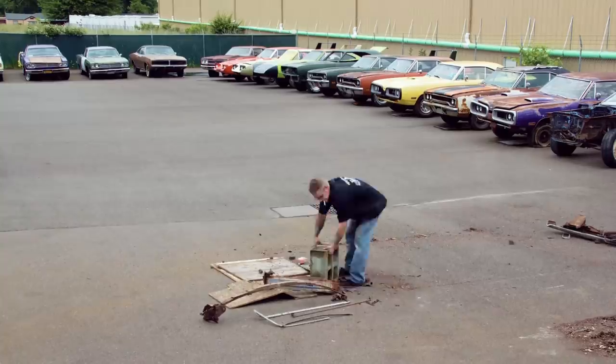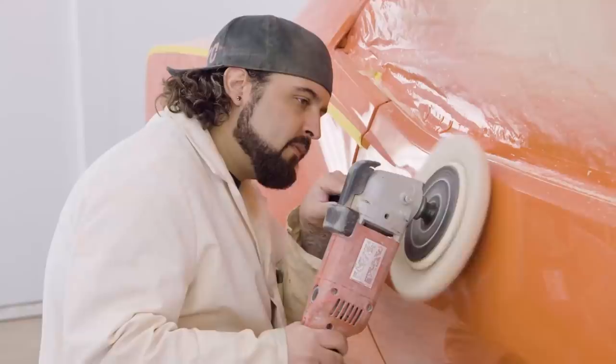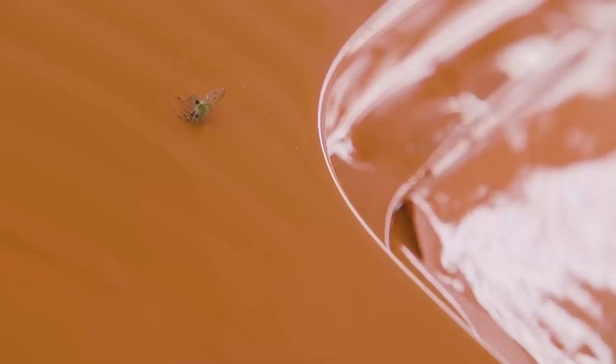Also leaving on a good note, the Ghouls accomplished a lot this week. Will buffed the Phantom Cuda despite a winged invader.